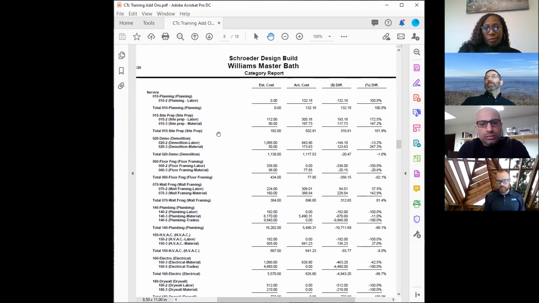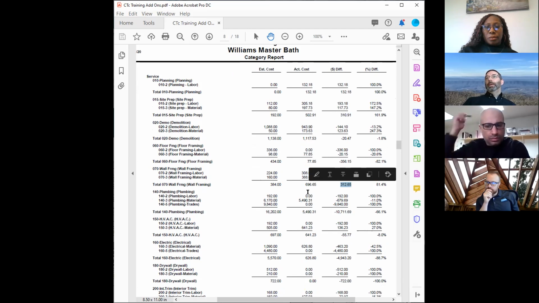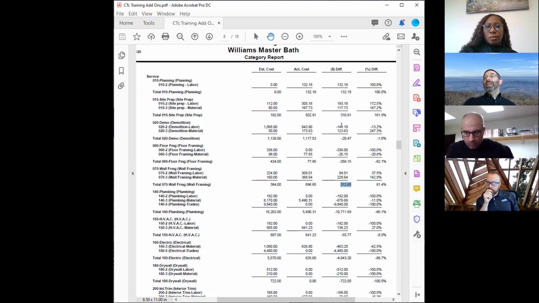I'll go through this and I'll notice that there's nothing here particularly over schedule, over budget. You can see my site prep is over, which would have been the one hint in what we're about to talk about. And you'll see my wall framing has leaked over a little bit. As a dollar amount, neither one of those is heinous, but as a percentage of projection, they're significantly off of their projection.